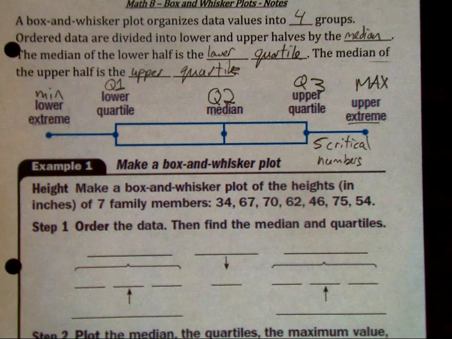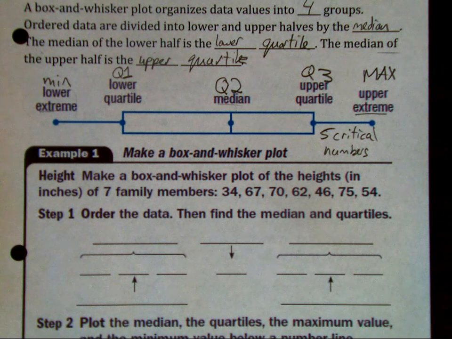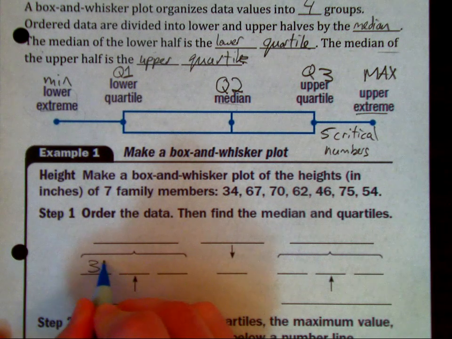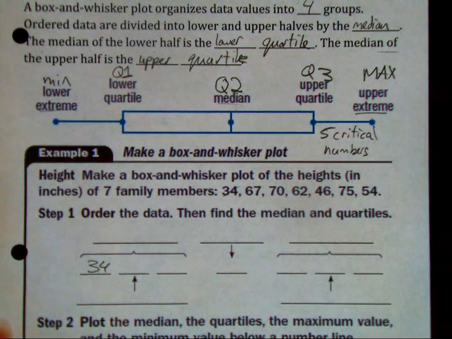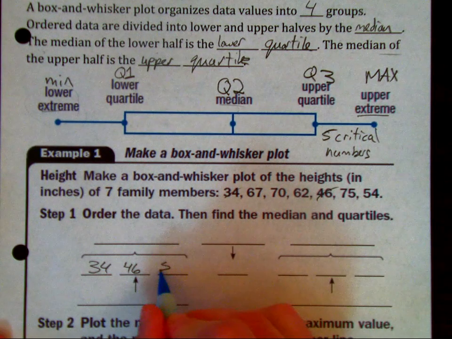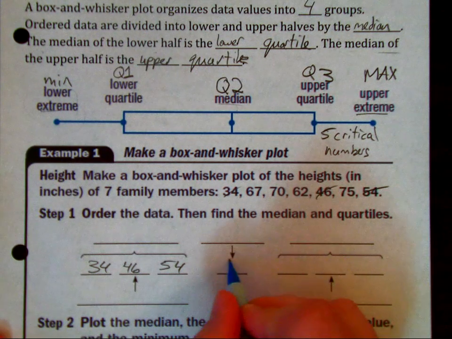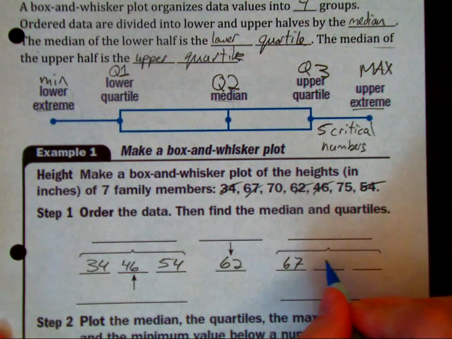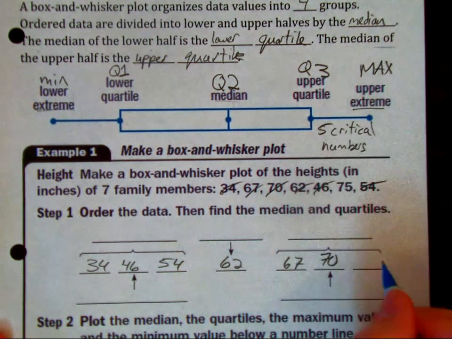All right, so now it says, how do you make a box whisker plot? So it says, you plot the heights of 7 family members, and it has those values there. So just like yesterday, that very first step, you want to make sure that you can list them from least to greatest. So let's put that 34. Again, as you use a number, you can go ahead and cross it out. So we say 34, we say 46, we say 54. What's next? 62. Again, just one at a time, you can use those values for yourself. And then we can put some labels with them.